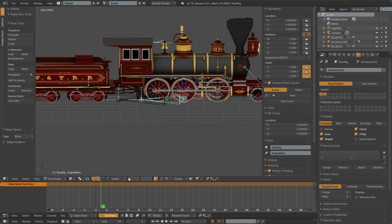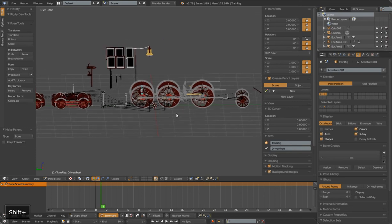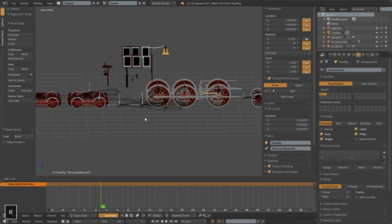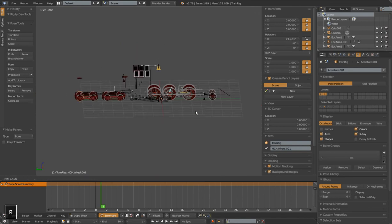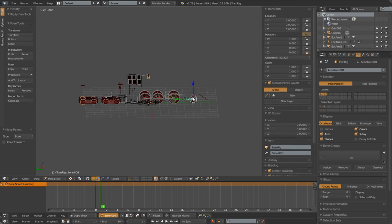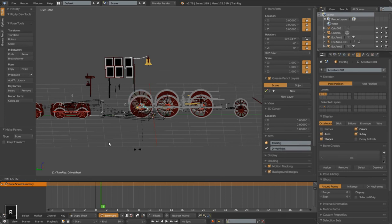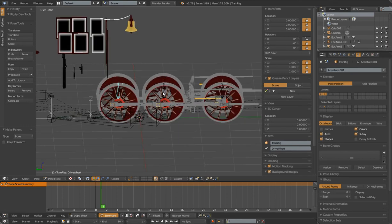Let's get back to our wheel rigging here. Another thing we don't want to do, now we've actually attached all of these meshes to these wheel rotation bones, we want to make it easy for an animator, so he or she doesn't have to individually rotate all of these things to create an animation. We are going to use this drive wheel as the driving force. So when I rotate this, I want all these other wheels to rotate in the correct rotation. So what I'm going to do is add a copy rotation to this bone. Since these two are the same size as this, we can just copy the rotation directly and we will get the same type of movements here.